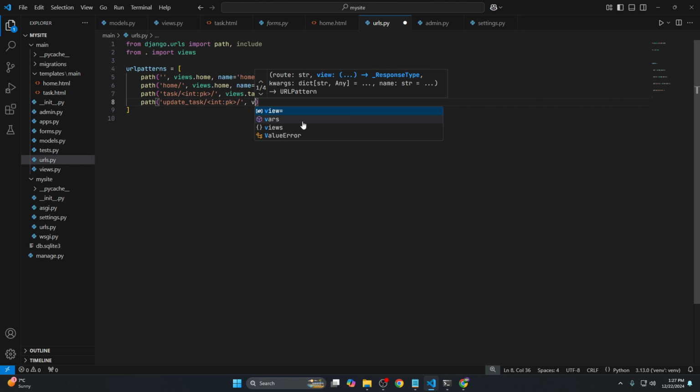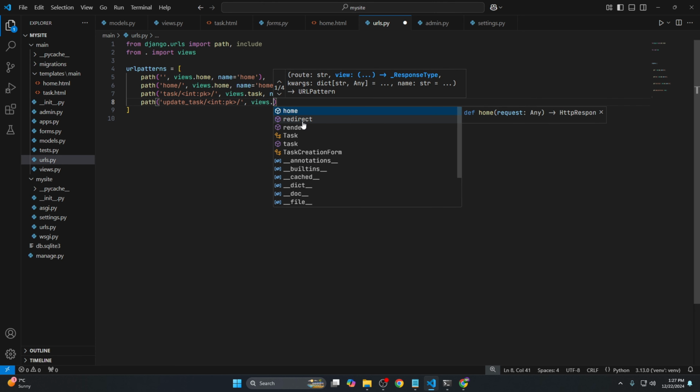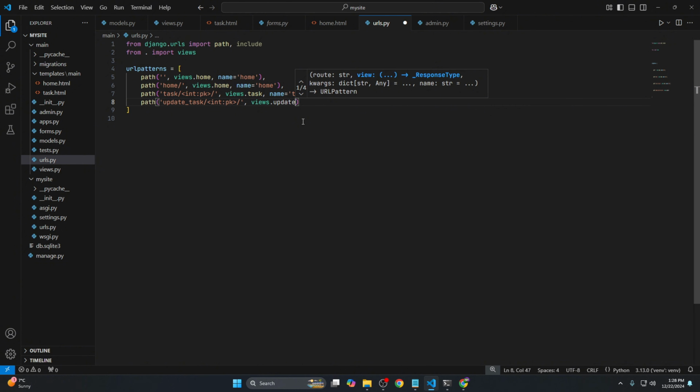Then we want to pass the view, I'll just call the view also update_task, and then the name, so we can actually pass that URL inside of our href tags or a tags. So name would be, I don't know, update task also. I usually call everything the same, so you see all these three things are the same.